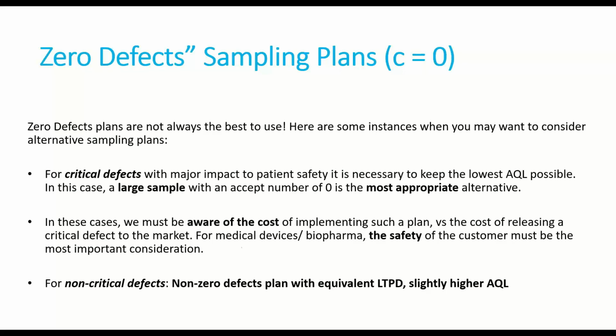I have here that for non-critical defects, the non-zero defects plan with an equivalent TPDD and a slightly higher AQL might be okay. Okay, so we have to be aware of the costs of implementing such a plan versus the cost of releasing a critical defect. The safety again of the customer, of the patient, and such must be an important consideration.